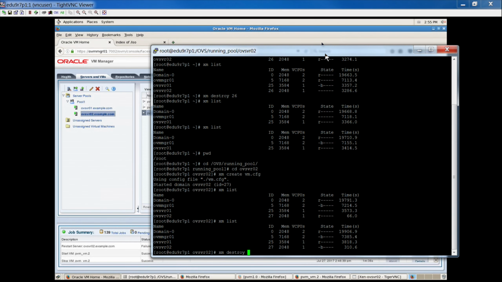So this is just a simulation, this is not the real world, okay? In the real world, you have physical hosts that are running your virtual machines. So in the real world, you go straight with your feet in front of the blade which is running these virtual machines, and then you switch off the blade. Here we are just killing with xm destroy, and I will use the domain number 27. Here you are, okay?